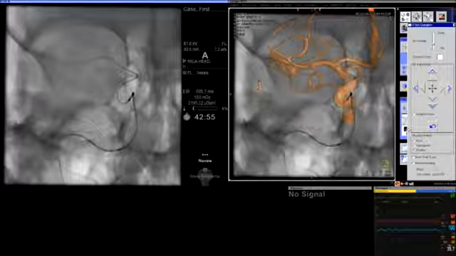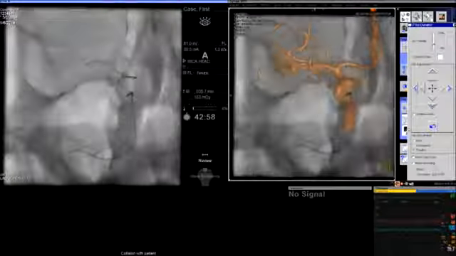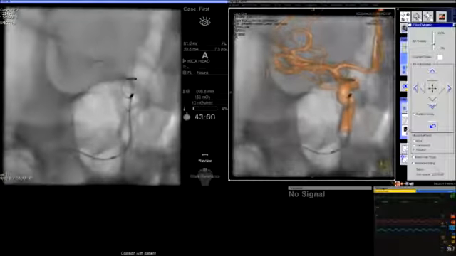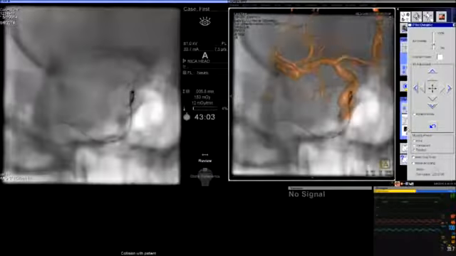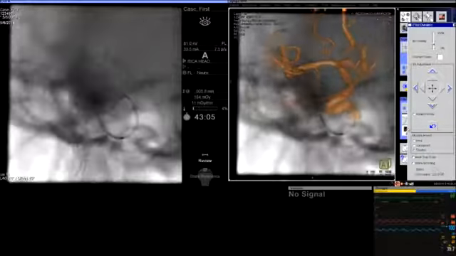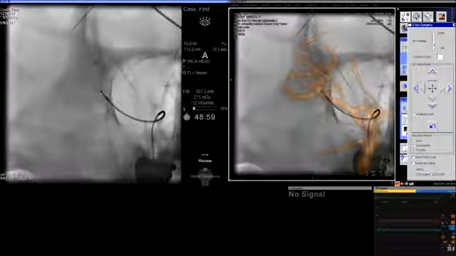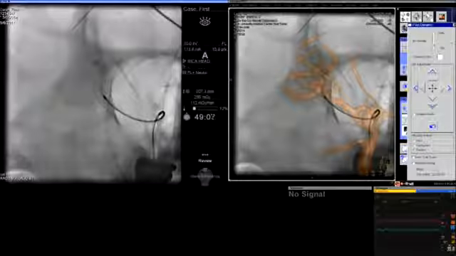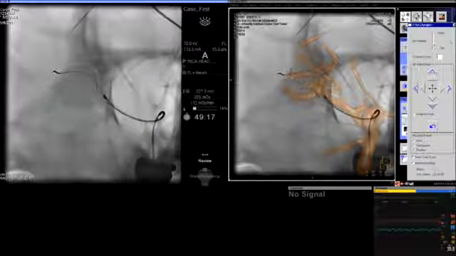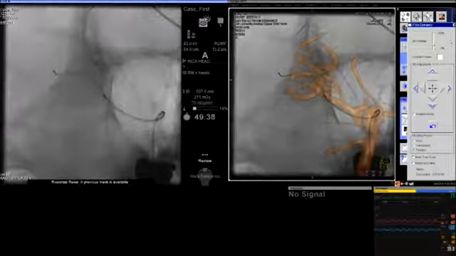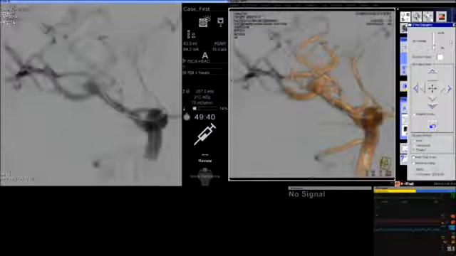Gently using the 3D roadmap technique allows us to have on the left side of our monitor a fluoroscopic view and a better appreciation of the device performance through the anatomy, and on the right side you can choose the angle of the anatomy without having to do a constant number of roadmaps as you're trying to find this very challenging anatomy, and many times you may have to change the position of your tube as you move into this anatomy, so having the 3D roadmap gives you a lot of flexibility.